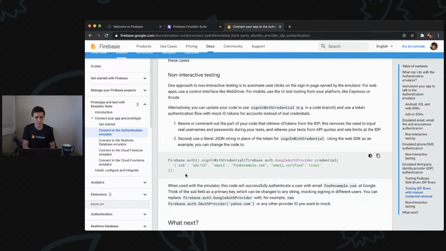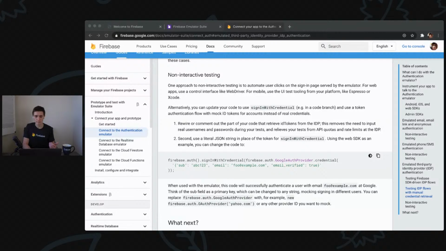When you're doing OAuth, you can actually script your OAuth users. In this case, you can say firebase.auth, that's sign in with credential. And then here's the Google Auth provider we used, but you can say .credential. And then from here, you pass in your own custom information. So I'm going to just copy this because that's why docs are there. They're there for copy and pasting. And we're going to go into the editor.